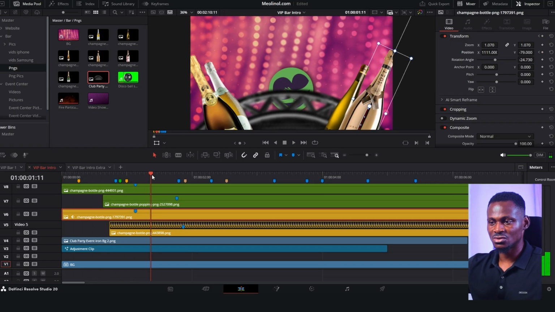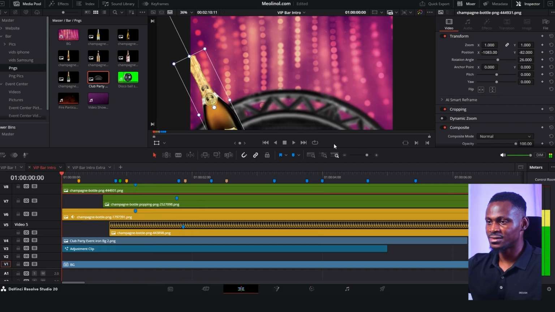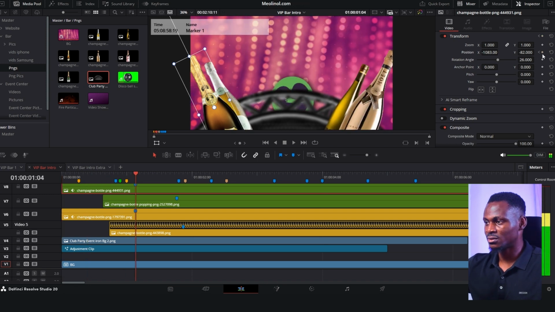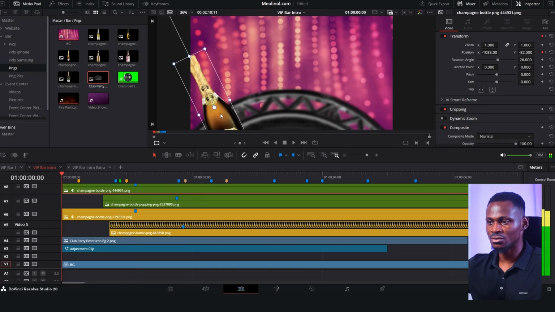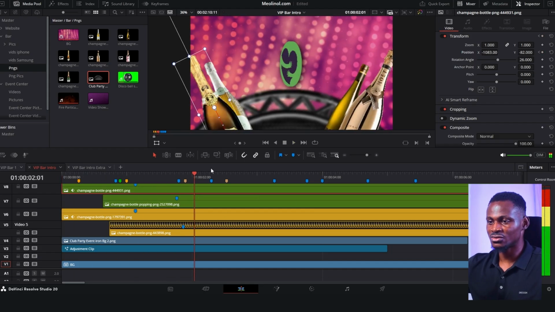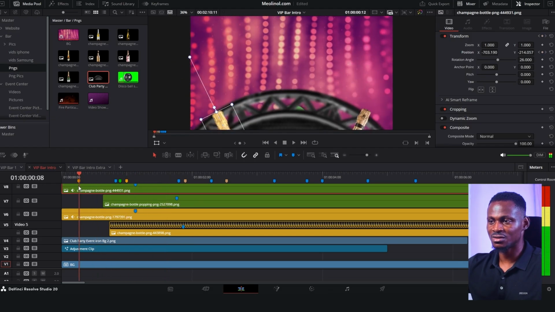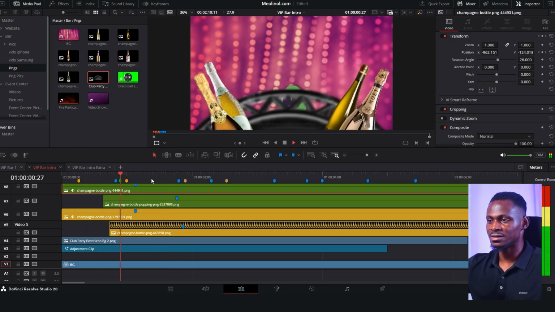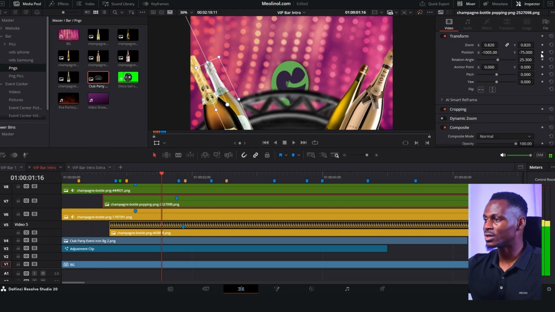We'll do the same thing to the first bottle on the left. Create a position keyframe, and create the second keyframe. Go back to frame 0 and just drag it down with the preview handles. So if we play it now, you notice the two bottles are just going to come up like this. The other two bottles are just appearing because we've not animated those two, right? So they're just going to slide in like this. The same thing, real quick.